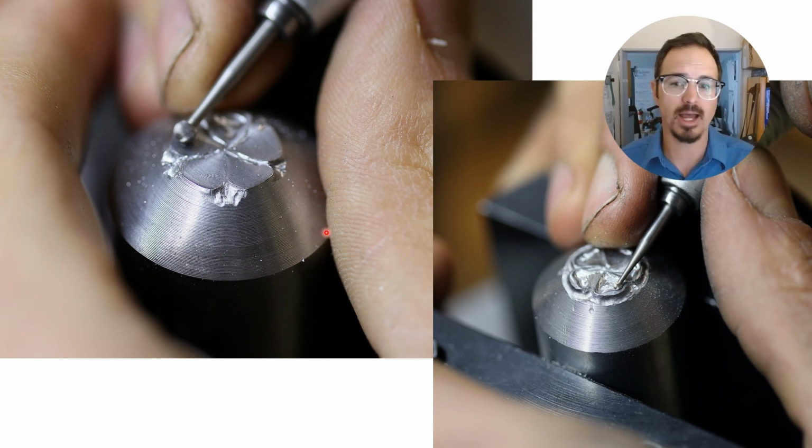When I did this die, I didn't own a microscope, so I just did this with an OptiVisor. But now I choose to do all this work under a microscope. It just gives you a lot better resolution of what you're working on.